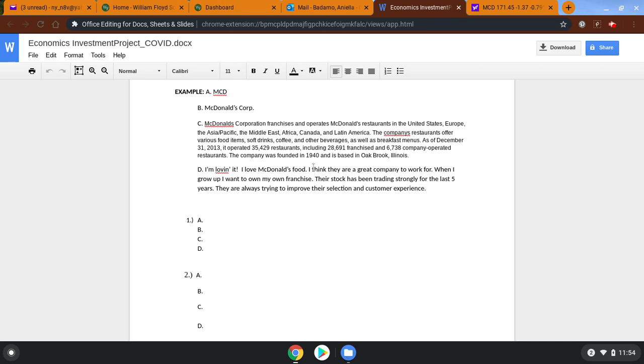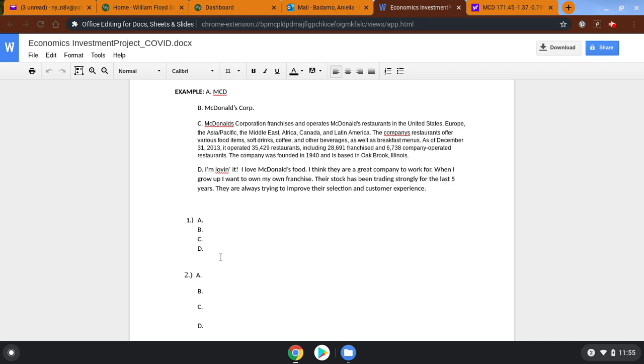Whatever the reasons, you're just going to come up with like 2 or 3 sentences here. Maybe it has to do with something that you've seen or read about the corporation itself. It's been trading strongly for the last 5 years. You could put that in. If you picked the company because you did a search and it said these were the top 10 companies to invest in for 2020, that's fine. Just tell me where you saw the article, where it came from. Make sure you include that information in here. Okay, so that's how to do the first part.